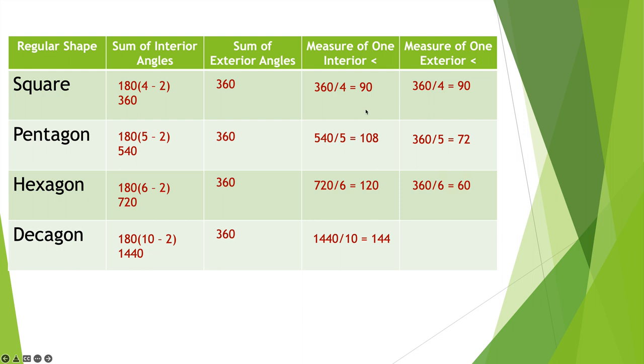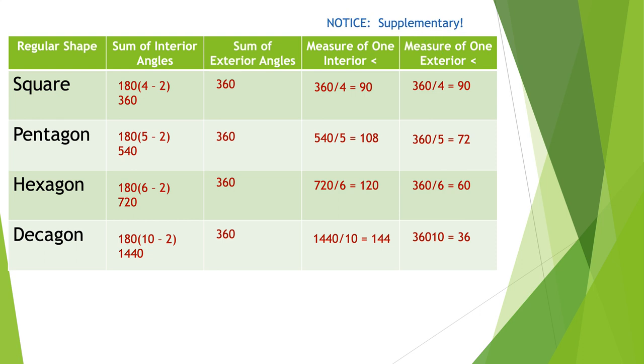Hey, did you notice something here? Did you notice how the 90 and the 90 are supplementary? The 108 and the 72 are supplementary? The 120 and the 60 are supplementary? I bet you, what's the supplement of 144? It's 36. Let's see if that works. 360 divided by 10, I forgot the divided by symbol there. It is 36. Cool. We notice some patterns.